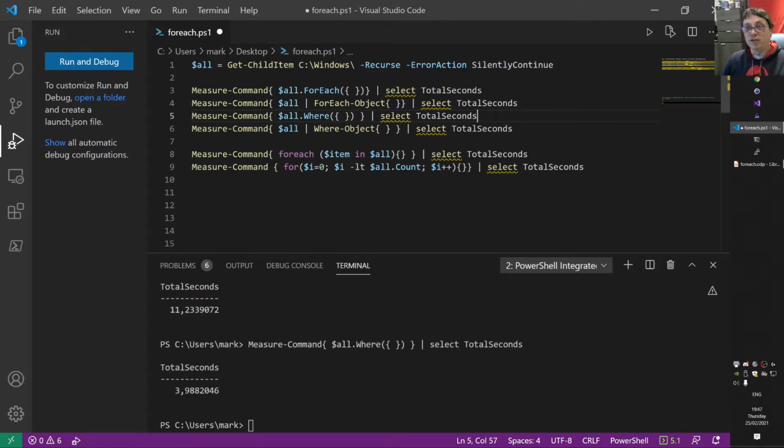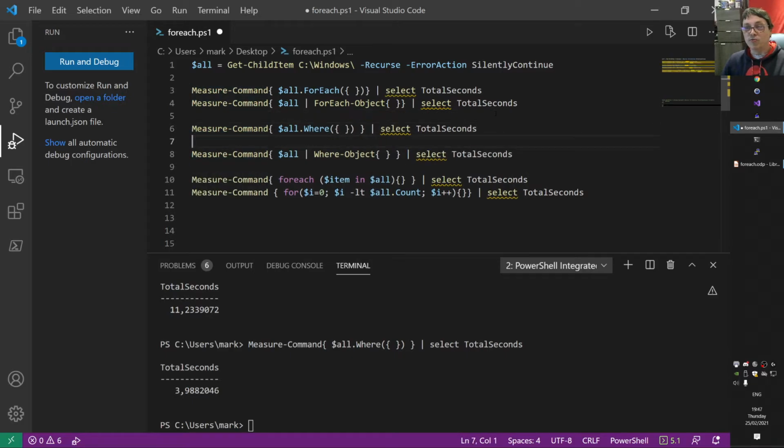So honestly, whenever you want to use a where operator in PowerShell, I think this is the way to go, with everything that's inside of your array with the .where, and then do your magic, so to speak, because it's a lot faster than this one. This is using the pipeline-based approach, and I thought this one was using that as well, but it does not seem to be the case.